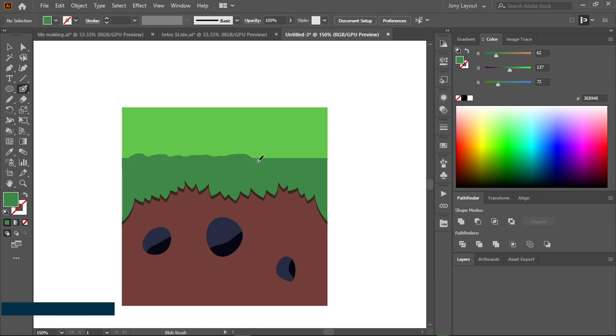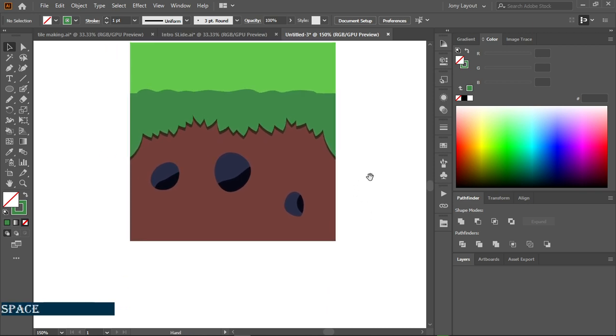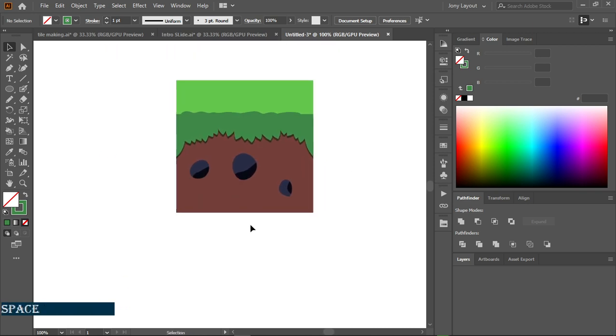One tip I would like to give you, try to keep the corners like over here straight, you know, then you can create nice things, and when you join it's not going to be that hard. So that's our basic tile set. If you want to add more details like holes and things like that, you can do that. But for example, I will create one simple hole for you.